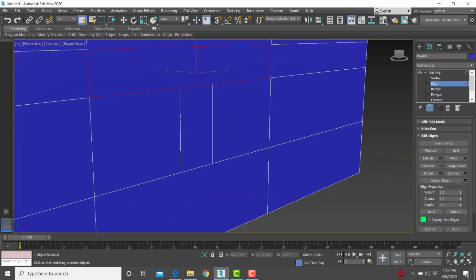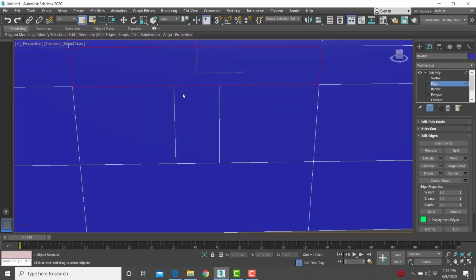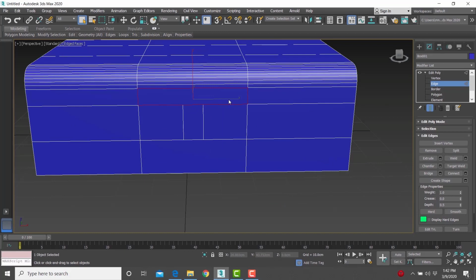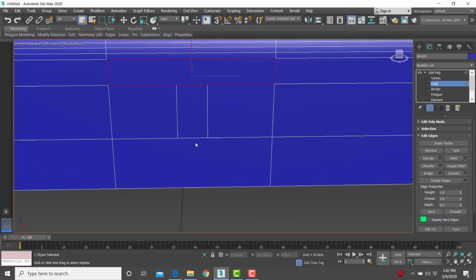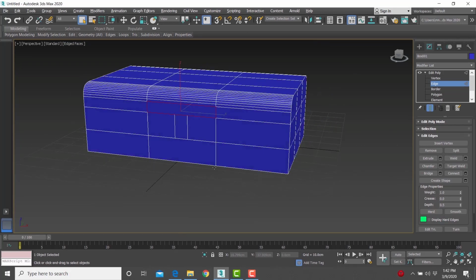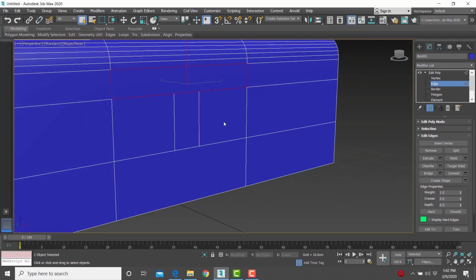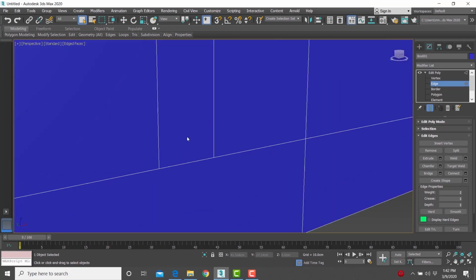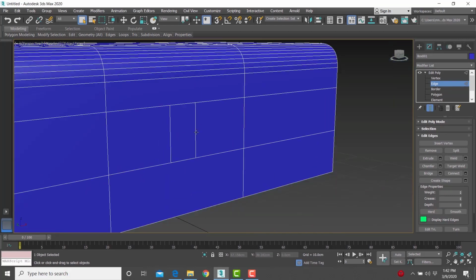Now this edge is going to have a problem later on, especially if we want to smooth it out or start deforming it. It's going to end up with some kind of pinching in here. To make a clean model, the edges should loop all the way around the box. In this case, I did this wrong. It's not a big deal. I will do it again. So what I need to do is delete these edges.